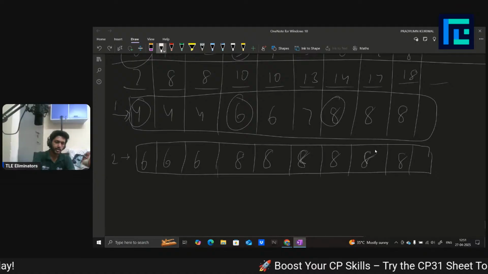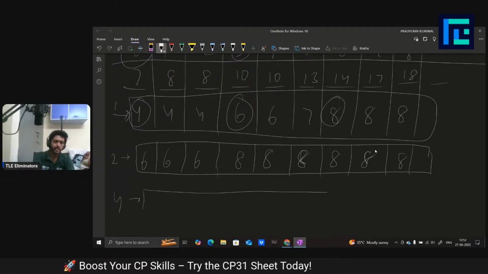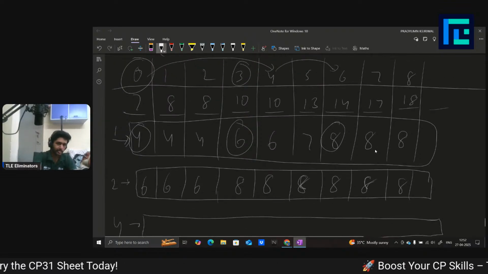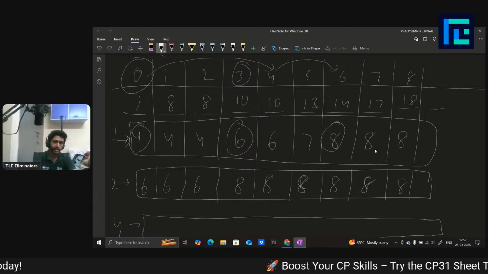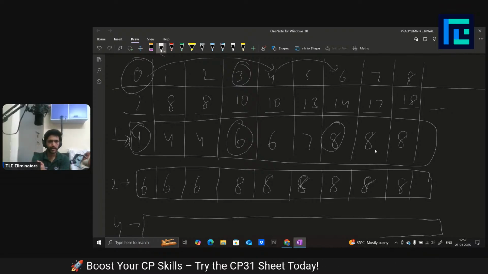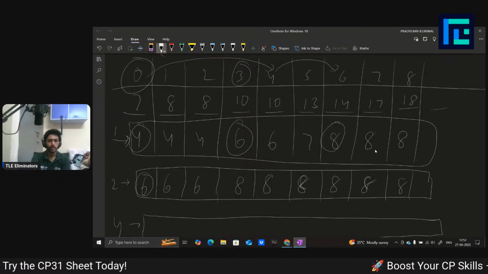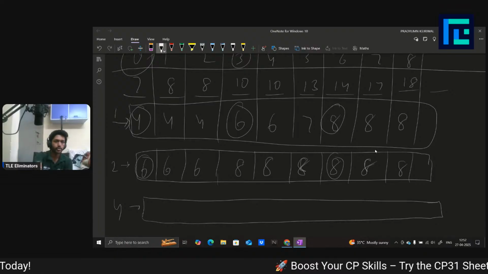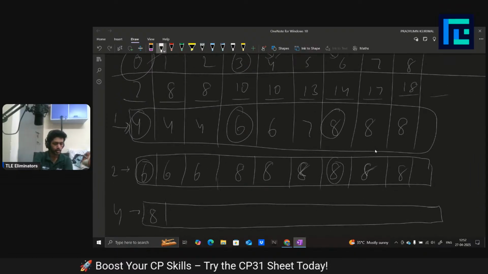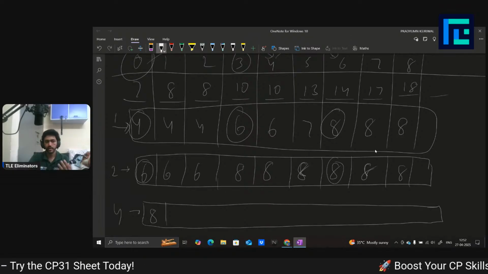Now what you'll store is, in 4 moves, till where can I go? In 4 moves, if I start at this index, till where can I go? To calculate that, simply, you are starting at 0, and doing 4 moves is the same as doing 2 moves and then 2 moves, right? So from 0, if you do 2 moves, you can reach 6, and from 6, if you do 2 moves, you can reach till 8. So if you start at 0 and do 4 moves, then you can reach 8, right? And so on, you will fill in the rest of the elements.